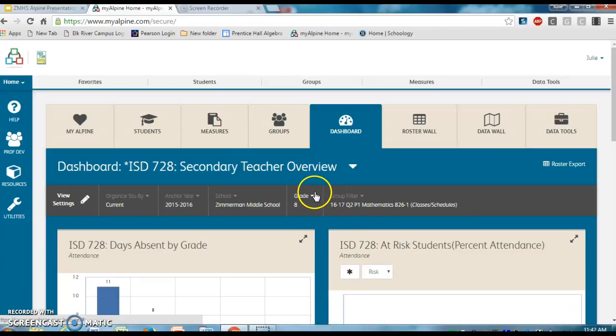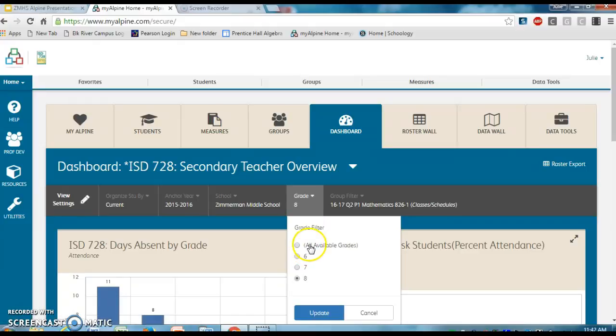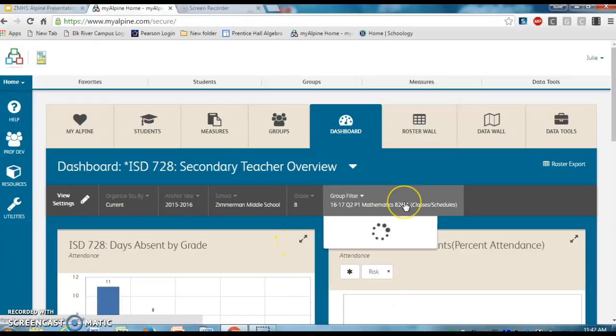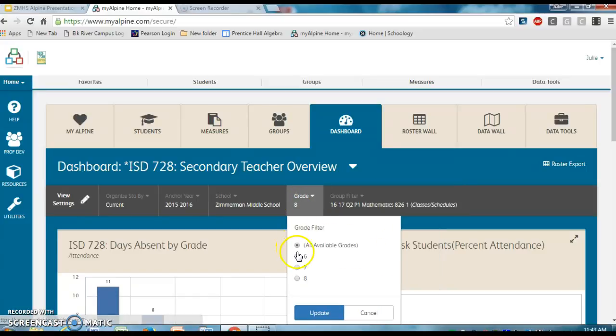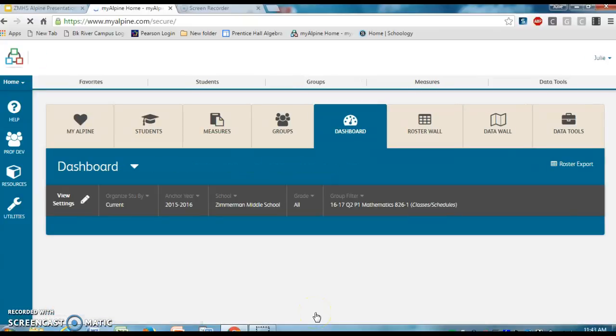And then I'm going to put in maybe all available grades because one of my classes has 7th and 8th graders in it. So then I can go, and I don't know if that actually worked, make sure you hit update.